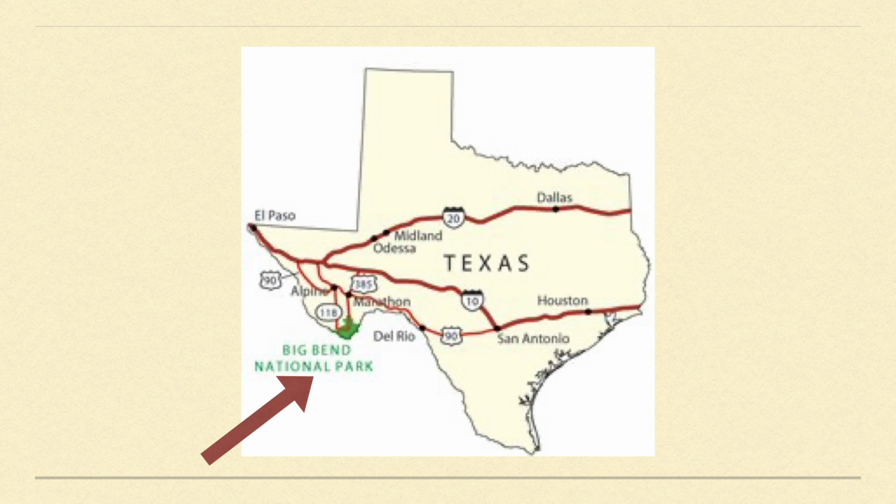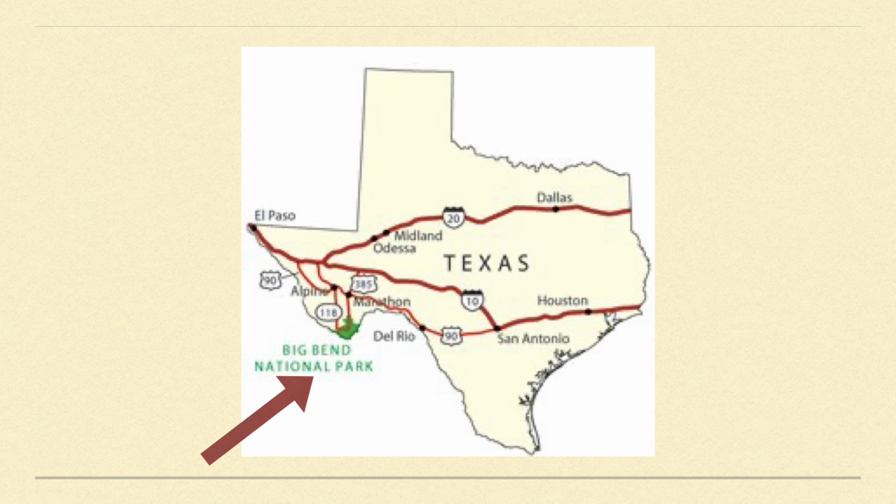I apologize if this picture is a little fuzzy, but it does give you an idea of where Big Bend National Park is located. It actually got its name because of the way it bends. Look at that corner that's green in Texas, okay? You're talking about the south, because we're going down, southwest corner of Texas. And that green shaded area is where Big Bend National Park is.